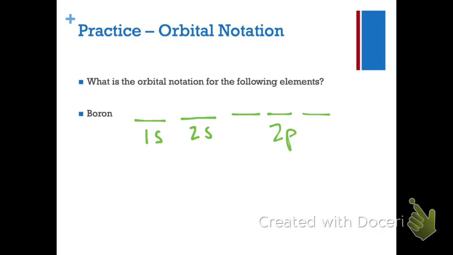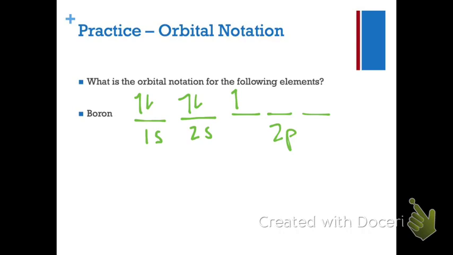So here's how I fill this in. Watch the pattern I use when I fill it in. I'm going to completely fill the 1s orbitals before I move on. I'm not going to go all the way across and then go back. That's not how it works either. We're going to fill the 1s orbitals before we move on, so positive, negative. We're going to fill the 2s orbitals, and then how many do we need in 2p? Just one. Do you need to draw these other two lines? Yes. We have to represent all the versions of the p orbitals, and we know that only one is full.